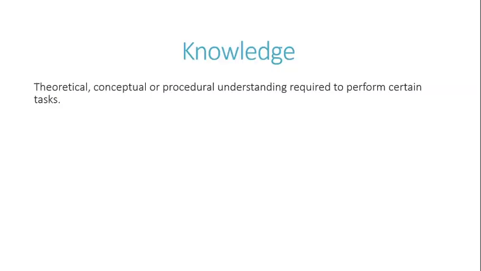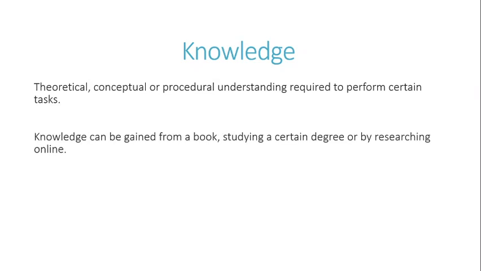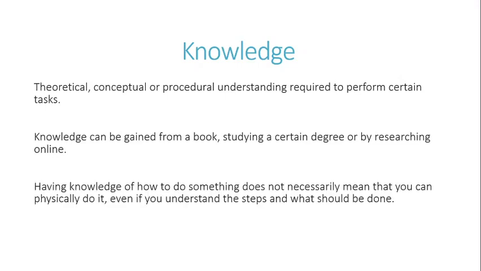So firstly, knowledge. It is the theoretical, conceptual, or procedural understanding required to perform certain tasks. Knowledge can be gained from a book, by studying towards a certain degree, or by researching online. And lastly, having knowledge of how to do something does not necessarily mean that you can physically do it, even if you understand the steps and what should be done. As we'll see in a moment, this last point is important to consider when comparing knowledge to skills.